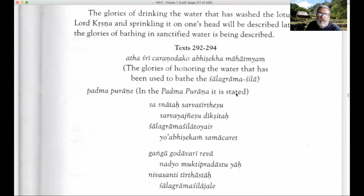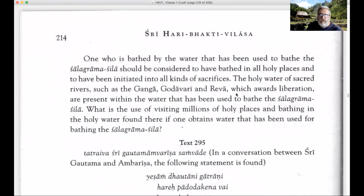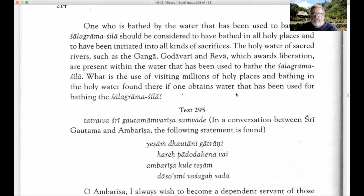So here next, in text 292 to 294, we have a Mahatmyam, or the glories of doing an abhishek, or sprinkling water from the Shalagram Shila on your head. Padma Purana states, one who is bathed by the water that has been used to bathe the Shalagram Shila should be considered to have bathed in all holy places and to have been initiated into all kinds of sacrifices. The holy water of sacred rivers such as Ganga, Godavari, and Reva, which award liberation, are present within the water that has been used to bathe the Shalagram Shila. What is the use of visiting millions of holy places and bathing in holy water found there if one obtains water that has been used for the bathing of Shalagram Shila?